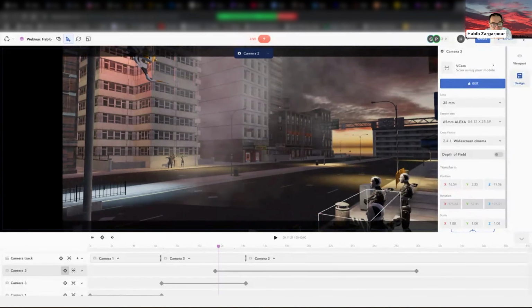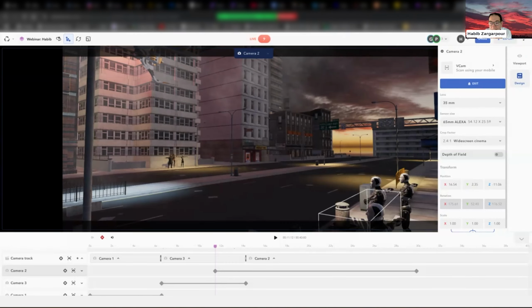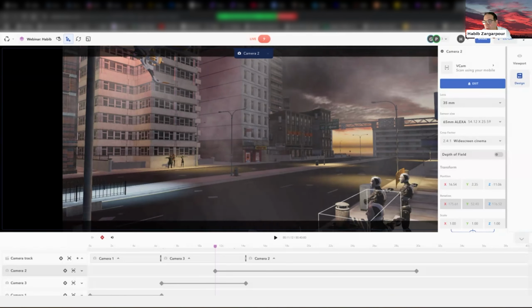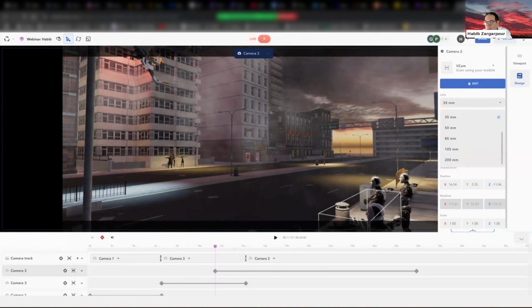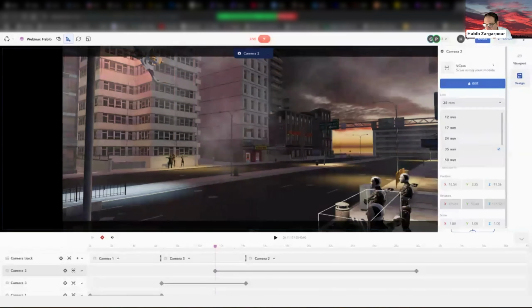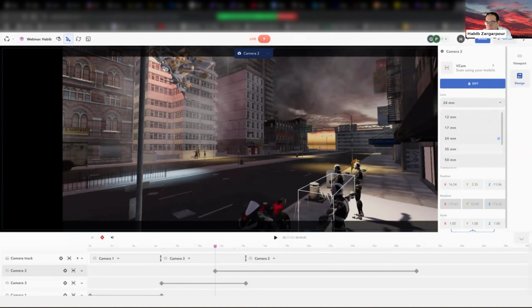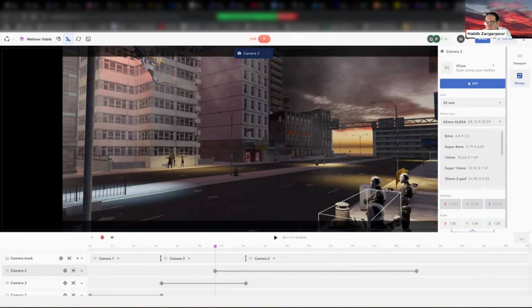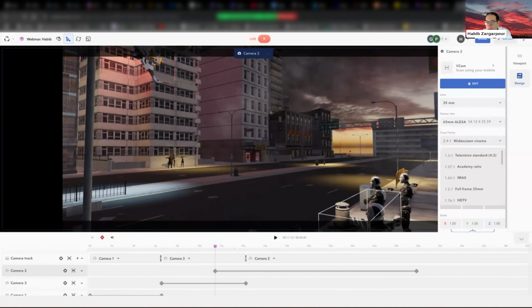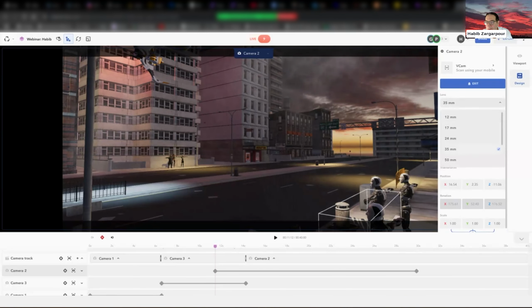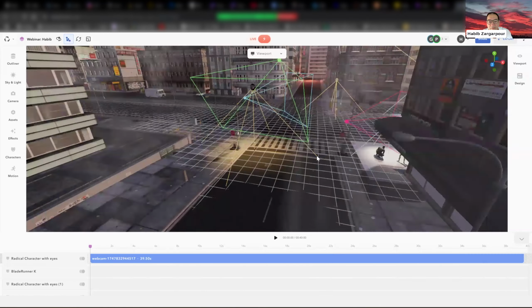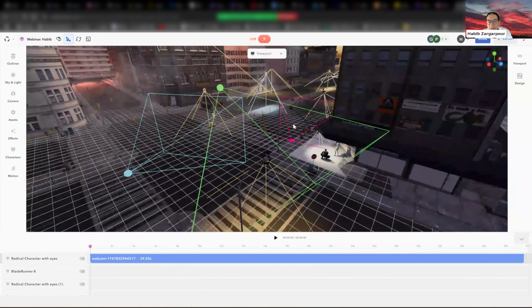Perfect point. So I'm on this camera here, and you can see the keyframes. You can do all the in-betweens, but I've been an advisor to RADiCAL for this part of the tool, so it's really fun and exciting for me. You have your selection of lenses here. You choose your film back size. We like the 65 Alexa here, and then you also have your aspect ratios, which you can see it's masked over there. Let's maybe go with a longer lens. There we go.